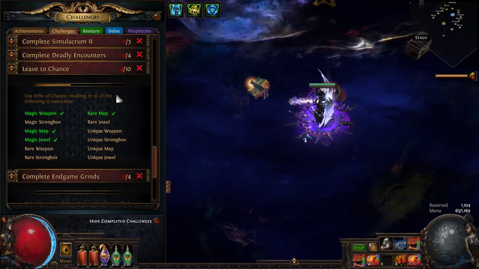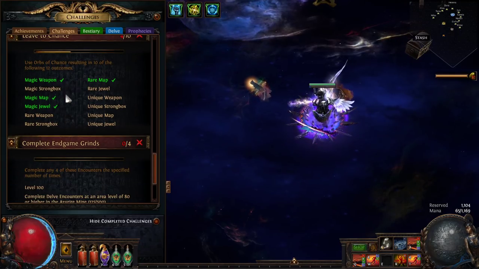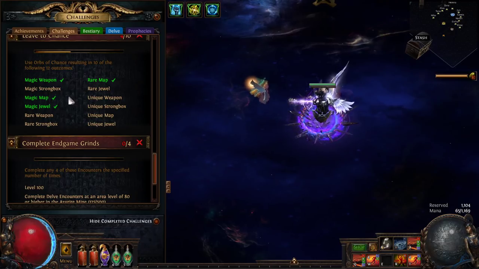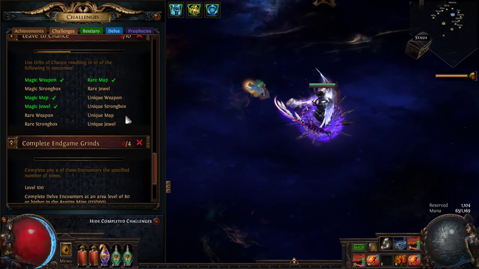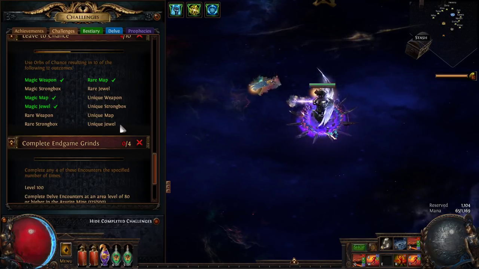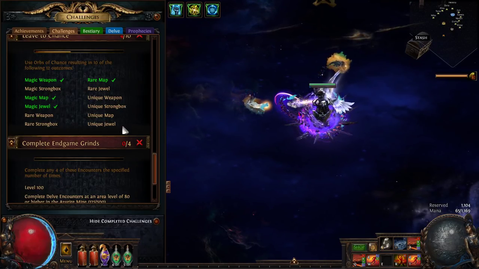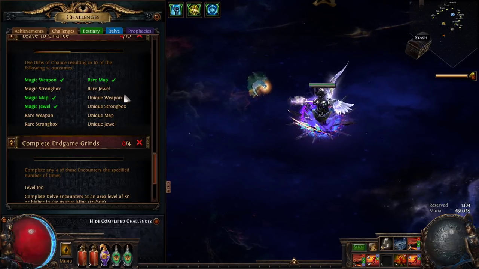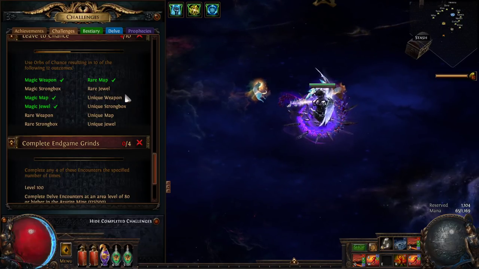Leave to Chance. This is pure luck. Use Orbs of Chance to generate 10 of the following 12 outcomes. What you're going to want to do is get all of them except Unique Map and Unique Weapon. Unique Strongbox and Unique Jewels are not that hard to chance because there's a lot of hits for both of them. Also, Unique Weapon can be an option as well if you put in a weapon that is particularly common.